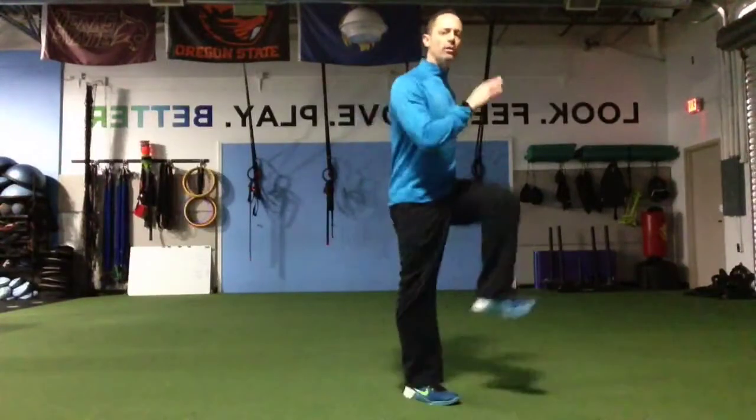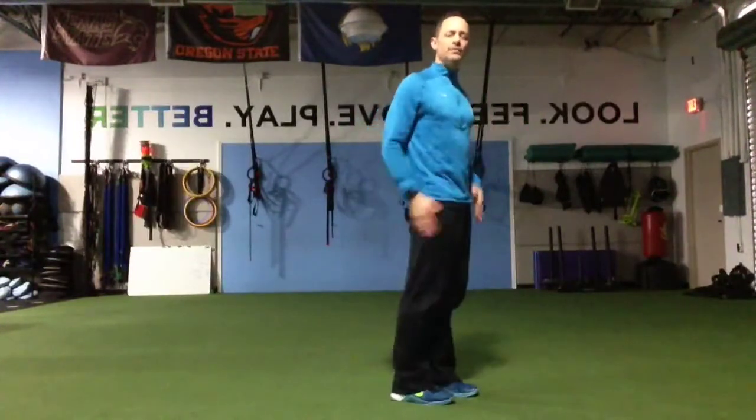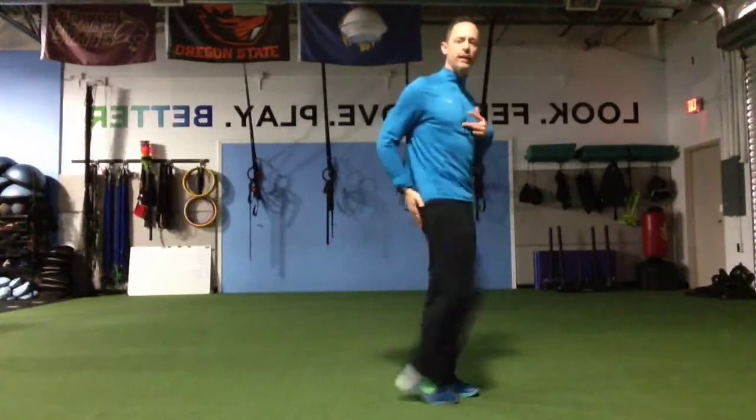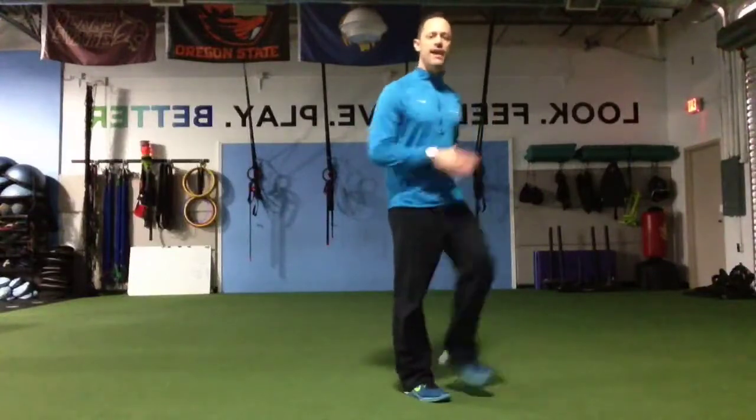Okay, and my foot placement, when I hit the ground, is I want that foot to come down underneath me. Because right now I'm vertical, right? I'm up and down. So I'm wanting that foot to come back underneath me and be there with my hip, okay? And if you think about this, I'm also trying to create some ground force contact, so I'm going to drive the ball of that foot into the floor nice and hard, okay?